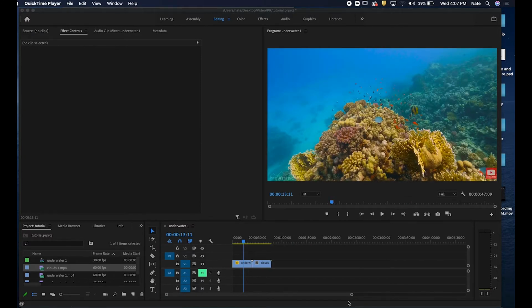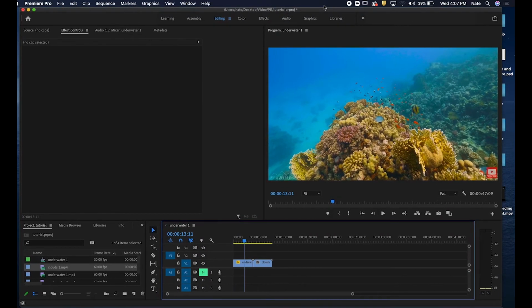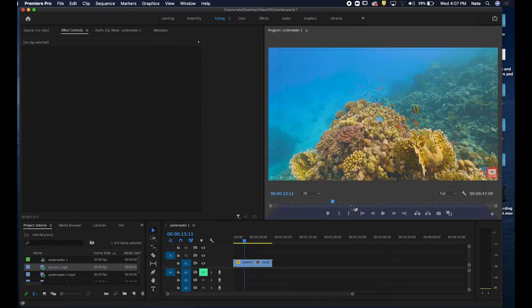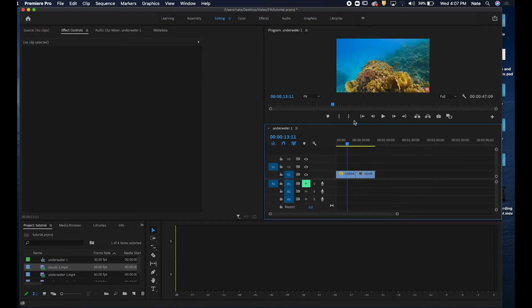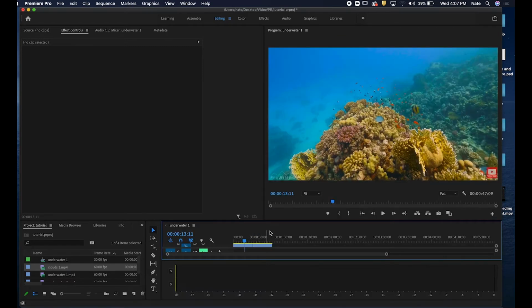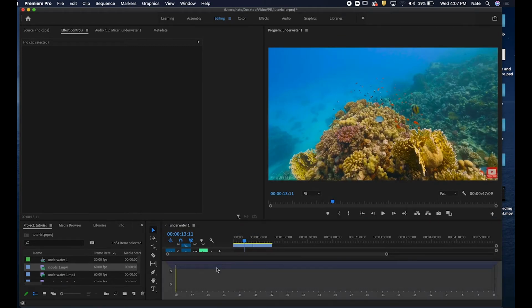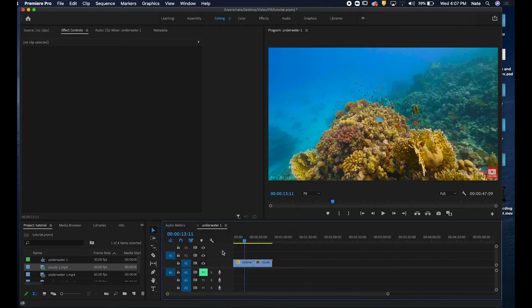So the more that you work in Premiere and in After Effects, you'll understand how to use both of them, what to use each one for, and you'll discover that After Effects really isn't that great of an editing software, and Premiere is definitely much better of an editing software. But they do actually speak together quite nicely. I'm not sure what I did here. There we go. That's better. So they speak together quite nicely.